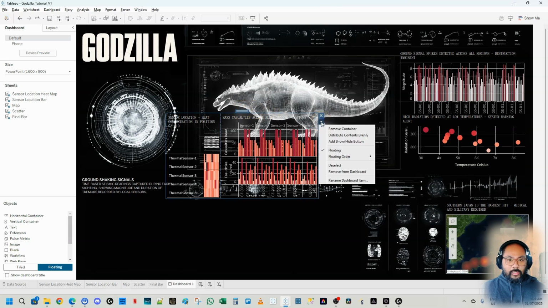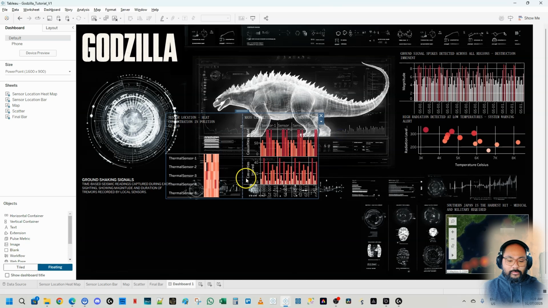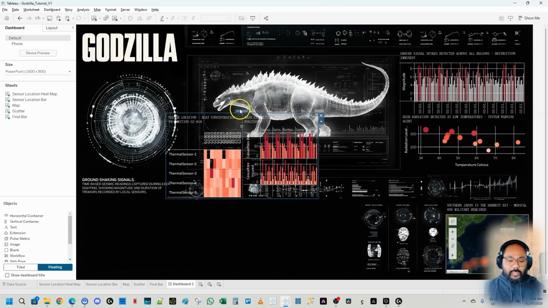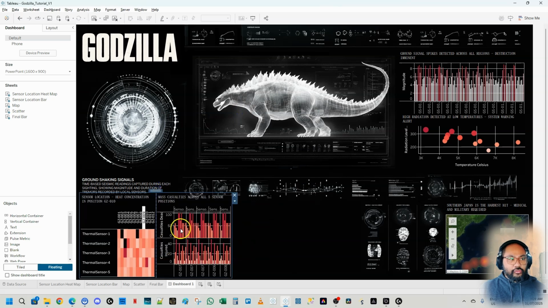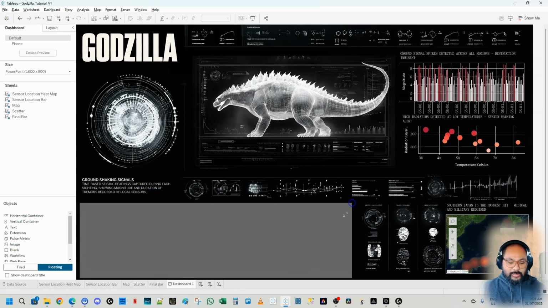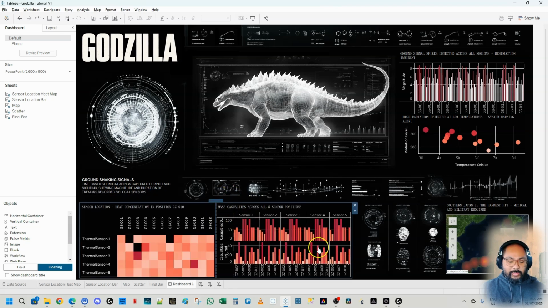I'm going to click on this triangle and I'm going to go distribute contents evenly. All right, and that splits it right in the middle. We're now going to move this over here. And if you're struggling to move it, just be sure that you're holding the container. Okay, so the way to do that is if you select inside, double click the handle. Now you've got the container. And now we're going to move this, so that it fits nicely. There you go. See how easy that is?